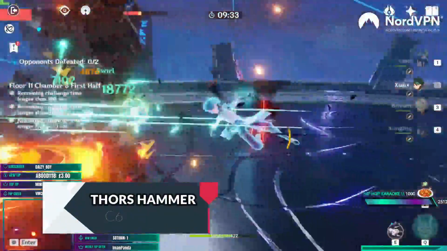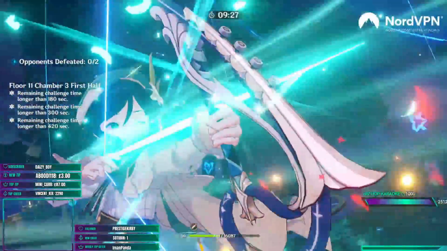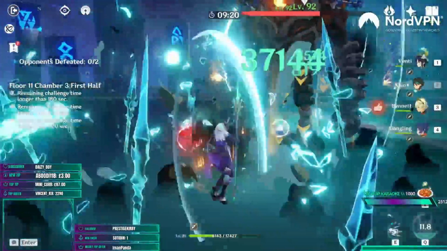Every 2 hits of lightning generated by the Q will cause the next lightning to deal 100% more damage and regenerate 1 energy for the character on the field. Again, really nice, adding into the previous bonuses you get from collecting the Jade Stones.